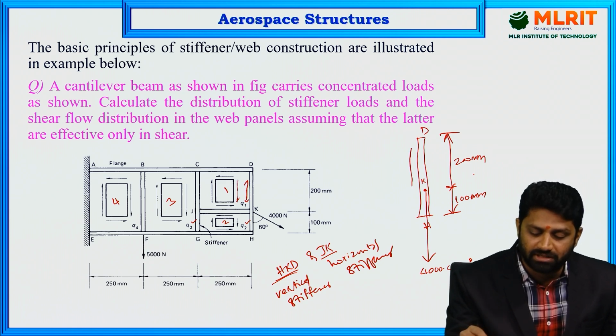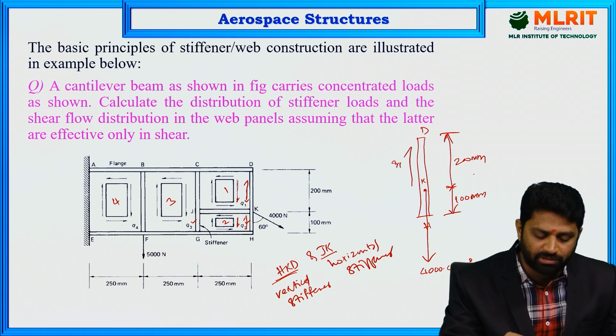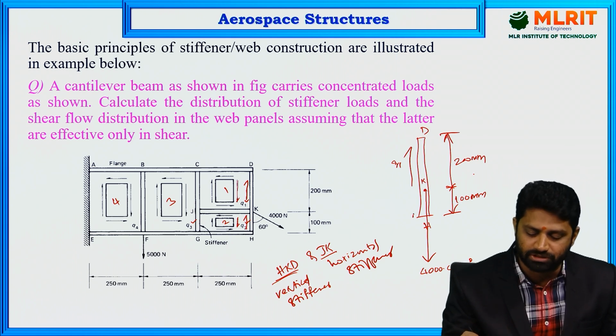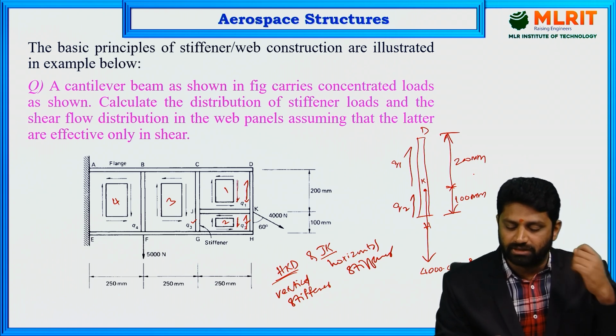So here the shear flow is Q1. Similarly, the shear flow Q2 in panel 2 is represented in the downward direction. When you draw the free body diagram, it should be represented in the upward direction, equal and opposite. So again Q2 is positioned like this. So this is the vertical equilibrium for the HKD.